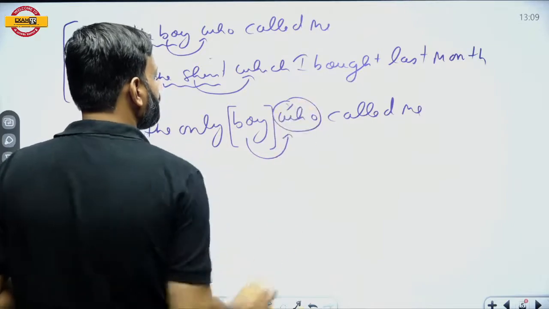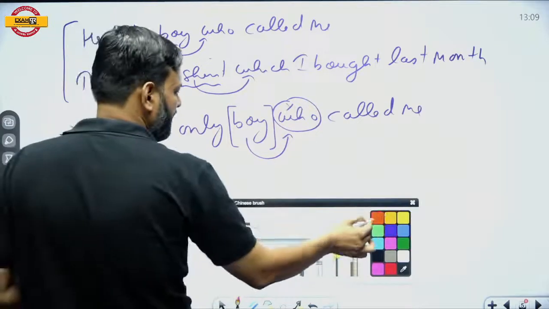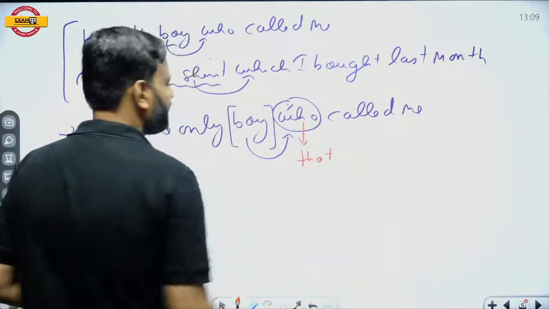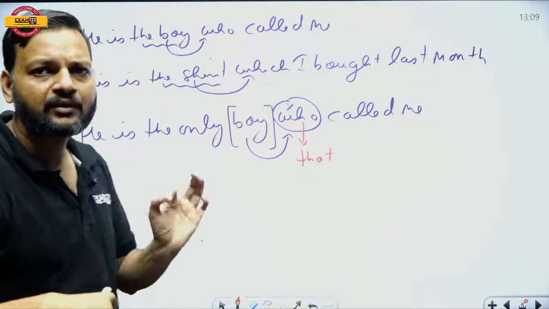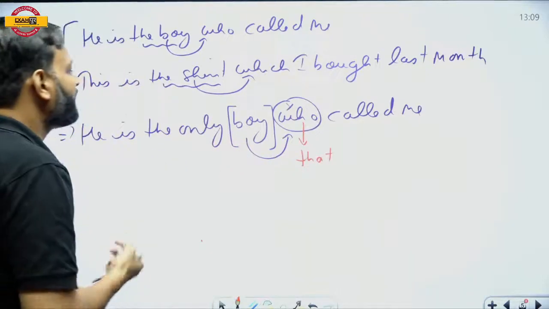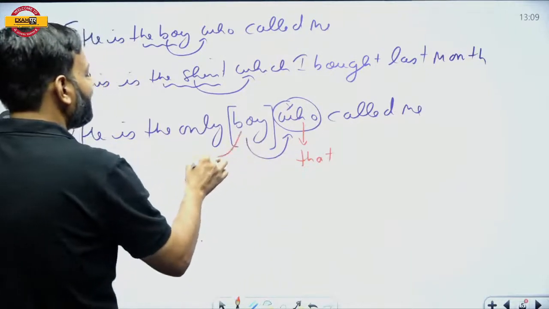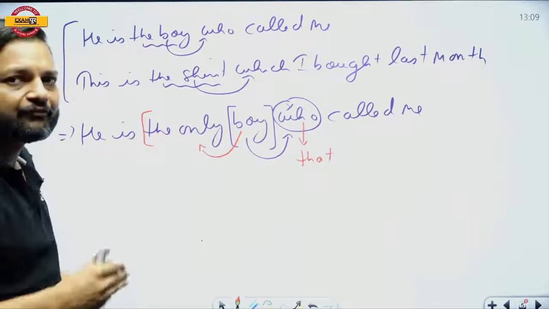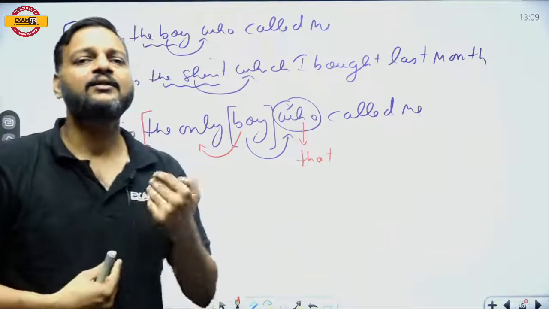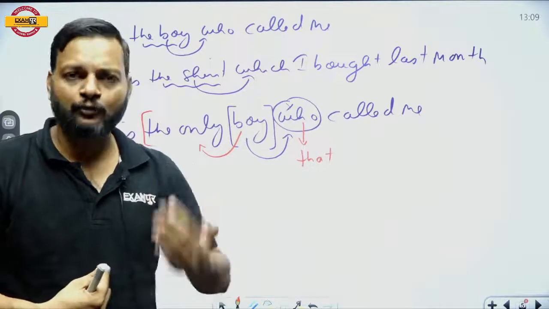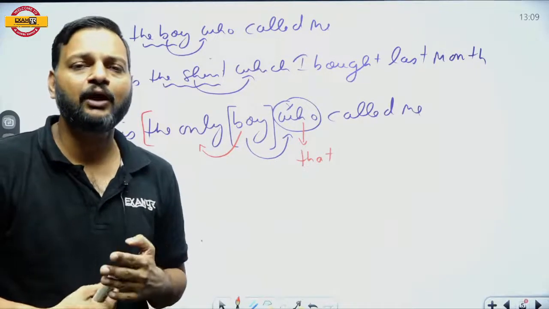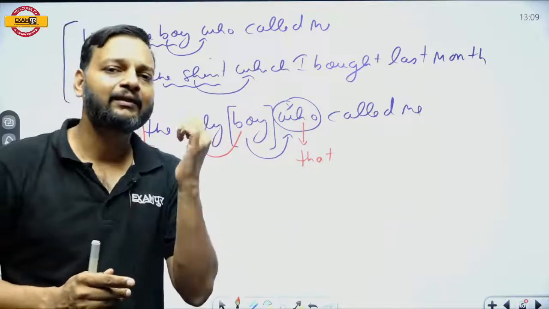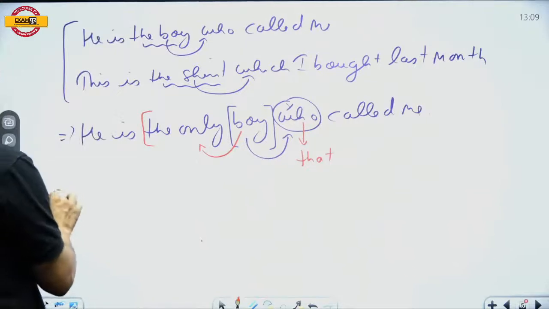In this sentence, in place of who we have to use that. Why do we need to replace who by that? Because in this sentence the boy is not alone, it is used with the phrase the only. If any sentence has the only, the all, the whole, superlative degree or indefinite pronoun, who and which cannot be used, they should be replaced by that. Okay, let's see one more example.